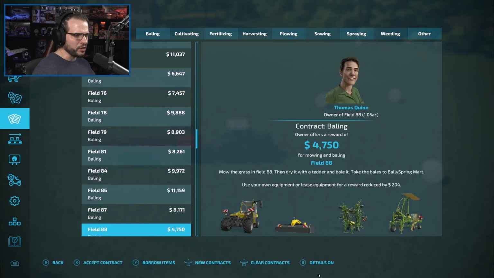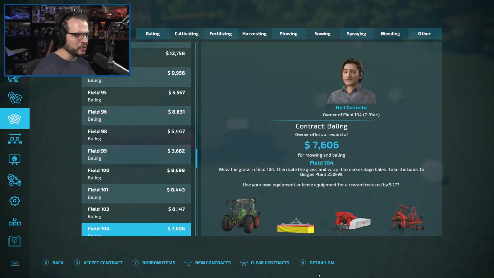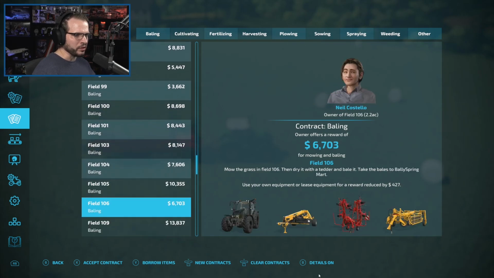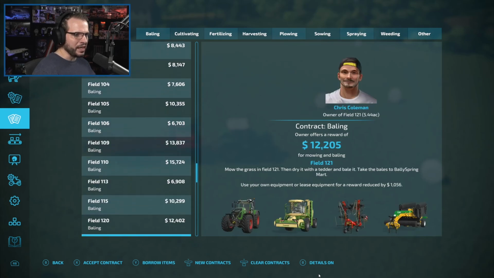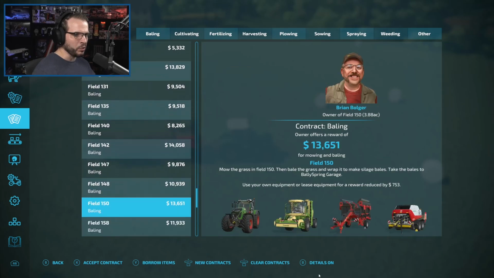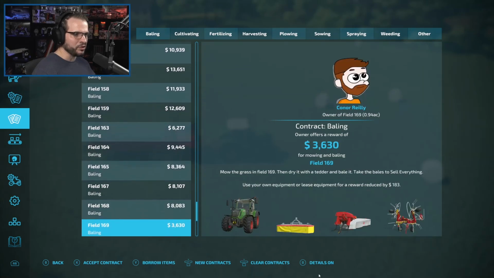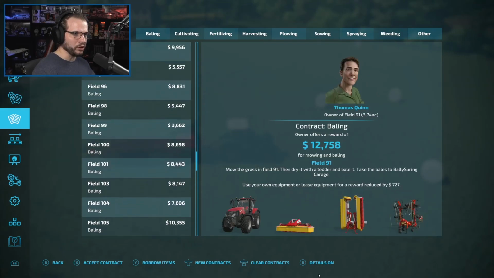Just want to check if these other contracts have anything that would be useful to us at the moment. Look at that big old tractor. Oh, this one's got the mower too. Unfortunately, we don't have Ross Agnew's stuff or Chris Coleman's. There's several that have that mower, I mean. Man, there's so many contracts here. We are going to be busy for the next several months for sure.